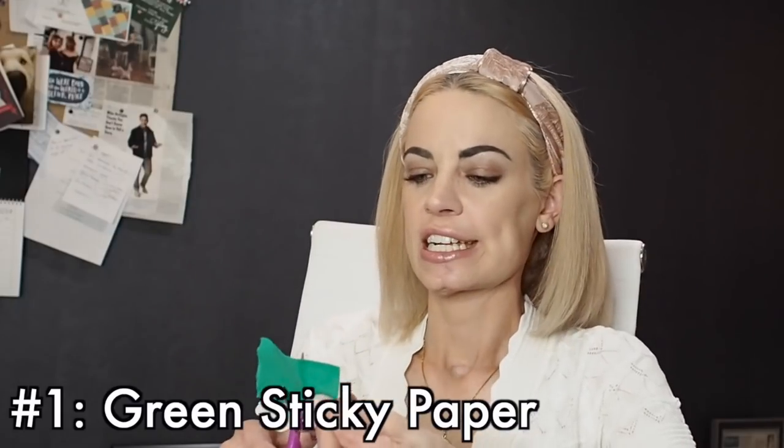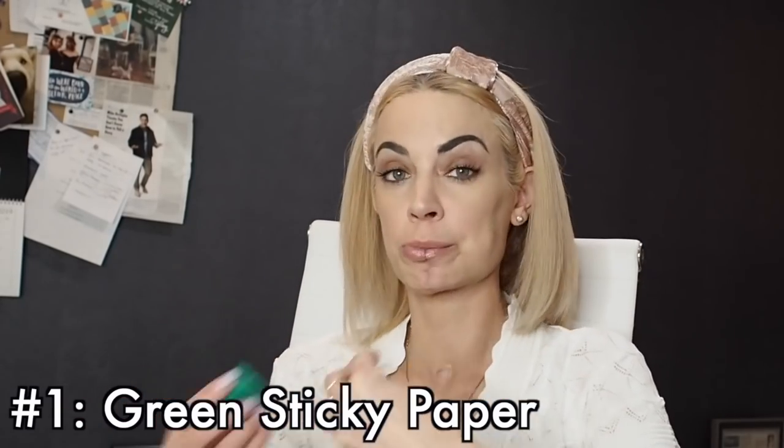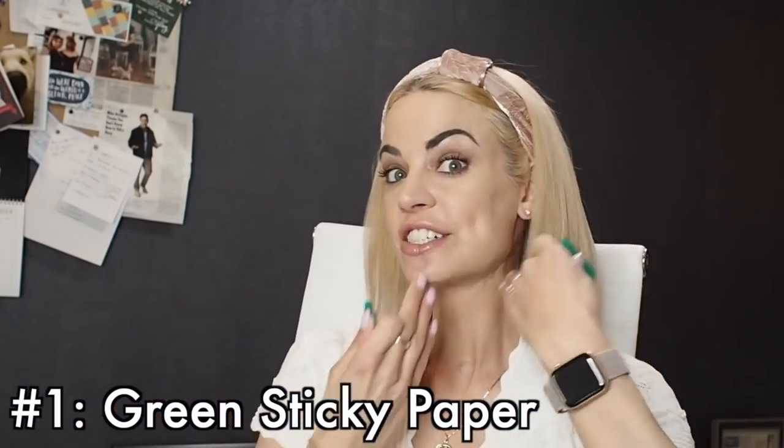Number one: I have this weird green sticky paper, and this sticky paper is for my scars. In order to help the drainage in my face, I have to break down the scar tissue that is sitting like a dam right where my face would normally want to drain downward. So to break down the scar, there are different things I have to do, and one of them involves this tape. It has a really grippy surface, and I take it on either side of my scar tissue and work at it — stretching it, pulling it in different directions — so that the area underneath would start to break down.